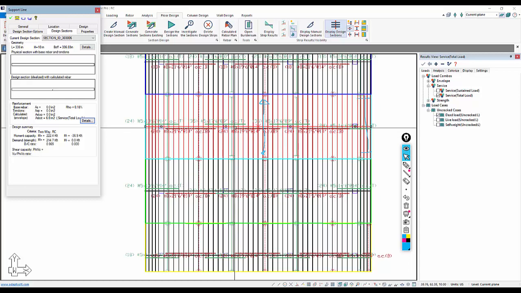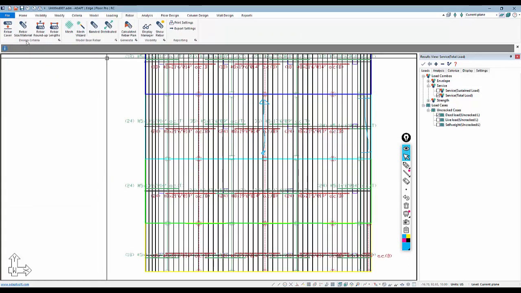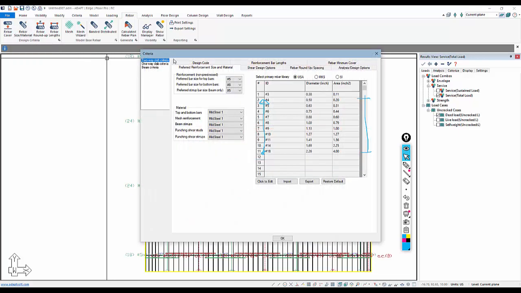Now the bar size we're using is a number 8 bar. That is set under rebar, rebar size and material. So for a two-way slab, the bottom bars by default are set to a number 8. Likely we would use something a little less than that for a two-way slab of this thickness, but that's the bar size currently being used. The area of that bar is 0.79. So if I take 6 square inches divided by 0.79, by calculation, I actually only need 7.6 bars. Round that up to 8.